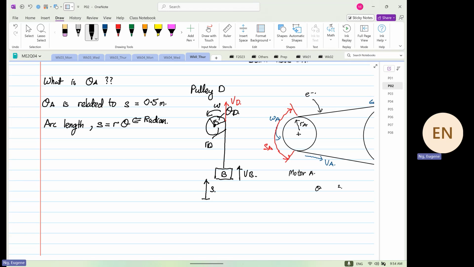But whenever you do any programming, how many of you do programming in Fortran or MATLAB? You have to use what? Radians. If you use degrees, the answers will all be wrong. Are we clear? Okay, so when you do any programming, it all has to be in radians. When I say software programming, how many of you hate software programming? Don't. Okay, it's good.